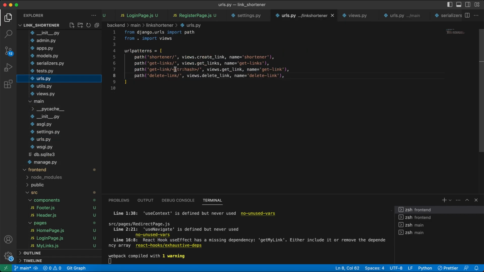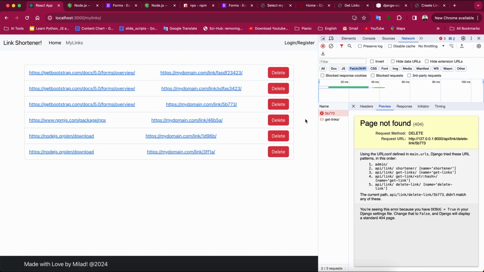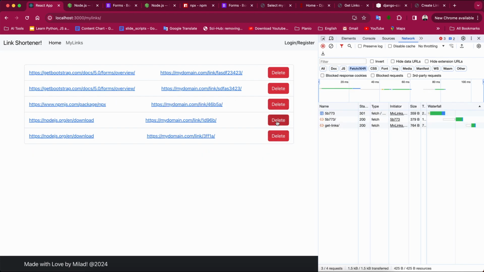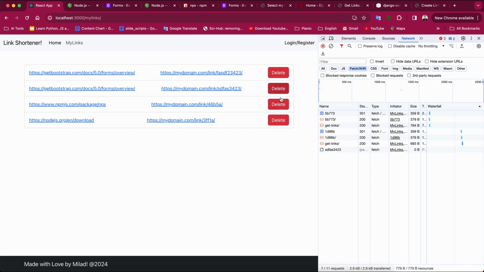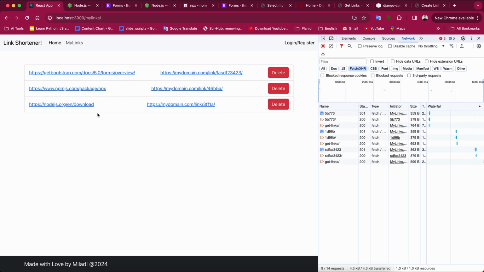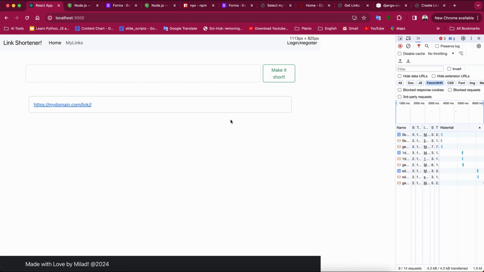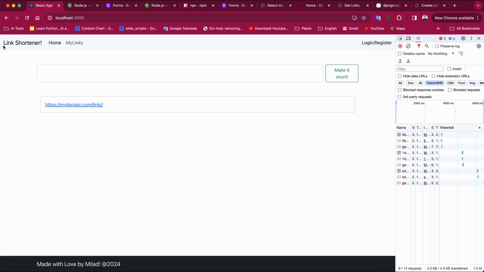Okay, we didn't pass the hash in the URL, so we need to add it. Let's try again. Clean. And now it works. When I click on this, it removes the link. Amazing. So we are done now with the main functionality of the link shortener basically.